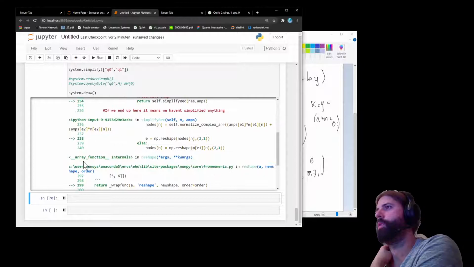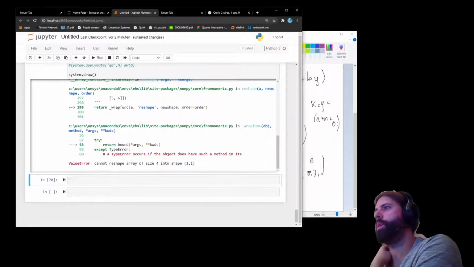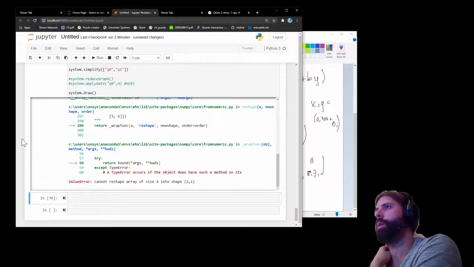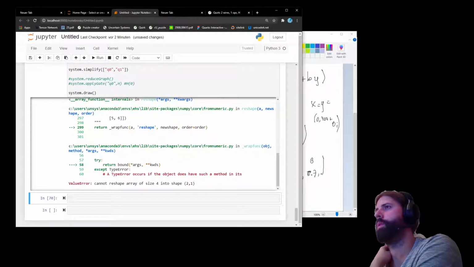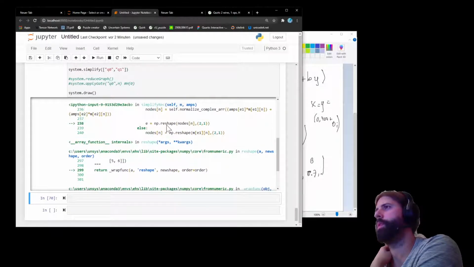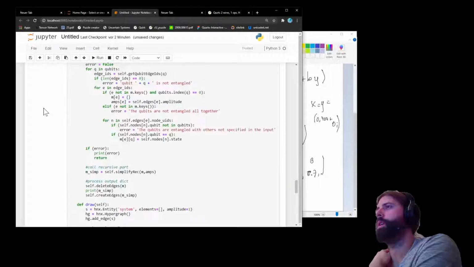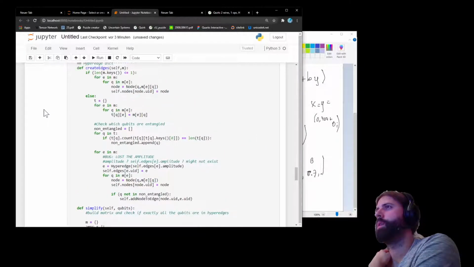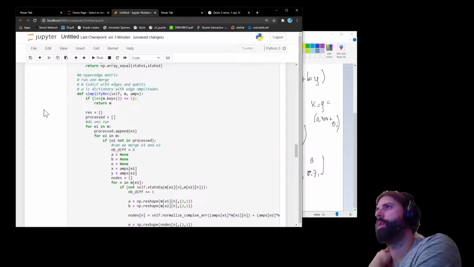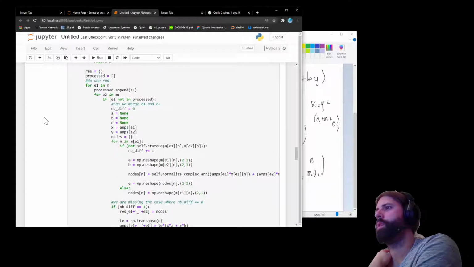Simplify recursive, and so it's basically now we've got some issue with a reshape, and then this happens because of E. Okay, so because of E. Is initialized and known.